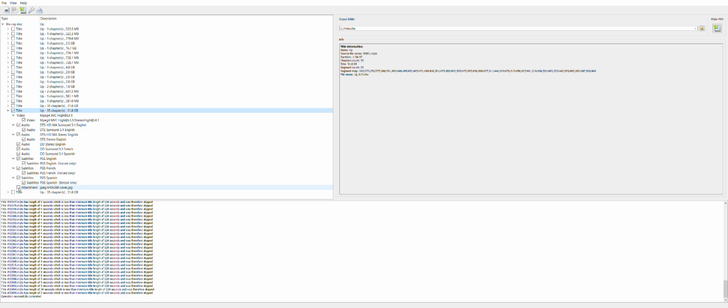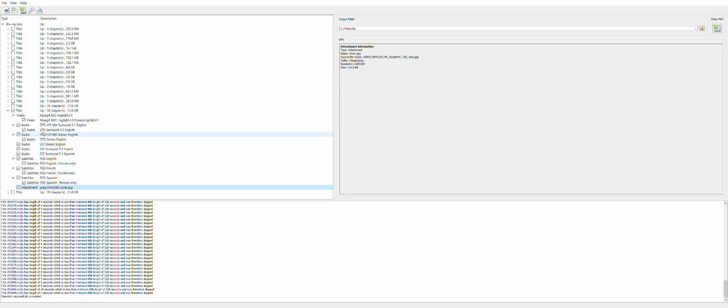And if you want, you can click this attachment JPEG here. I like to do that too. You don't have to, but I like to do that because then when you do transfer the movie to a thumb drive or to your Quest, it'll have a nice little JPEG image of the movie to go along with the title. And I just think it looks cool. So yeah, that is all you have to do.